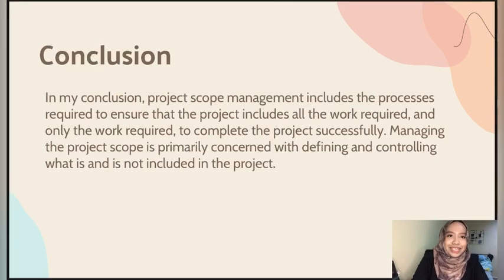Alright, we move to the next slide, which is conclusion. In my conclusion, project scope management includes the processes required to ensure that the project includes all the work required and only the work required to complete the project successfully. Managing the project scope is primarily concerned with defining and controlling what is and is not included in the project.